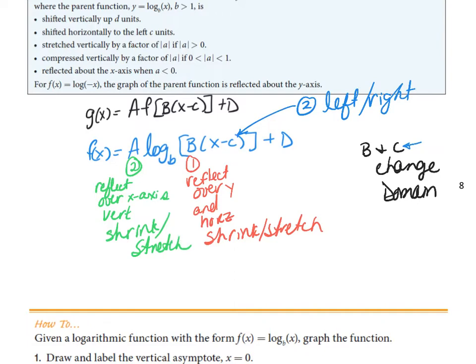And then the last thing you have is D. That is the last thing we typically do. So this is number 4. Let's go back over here. Change this. This should be number 3, not number 2. So this is number 3. Okay, number 4 is the last thing we do, and is our up-down movement. All right.